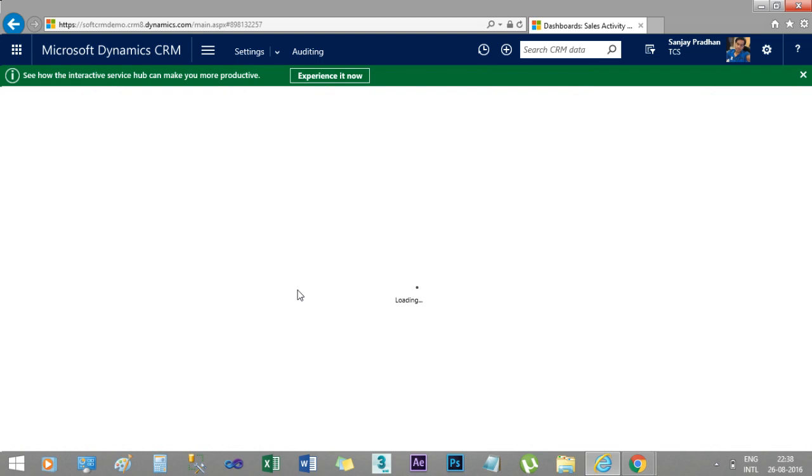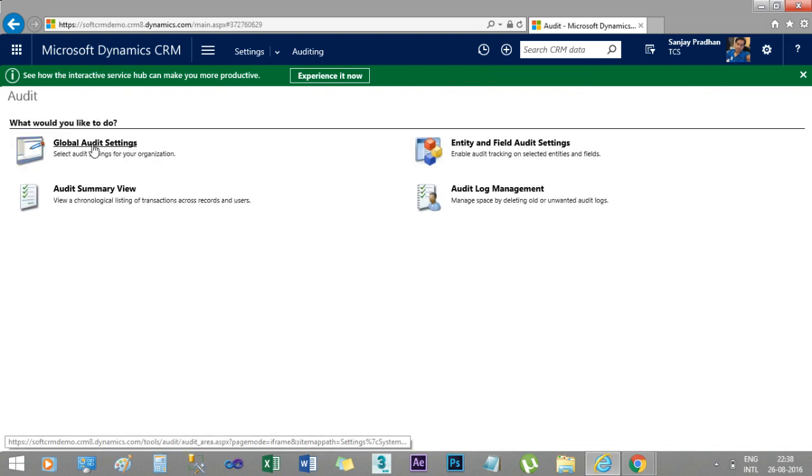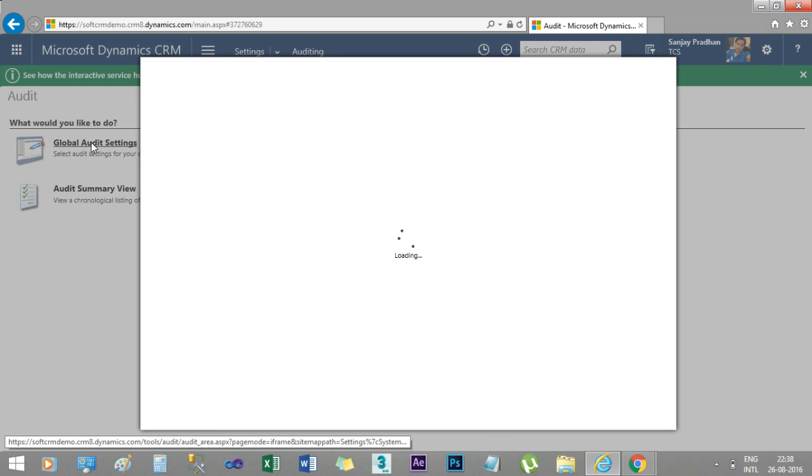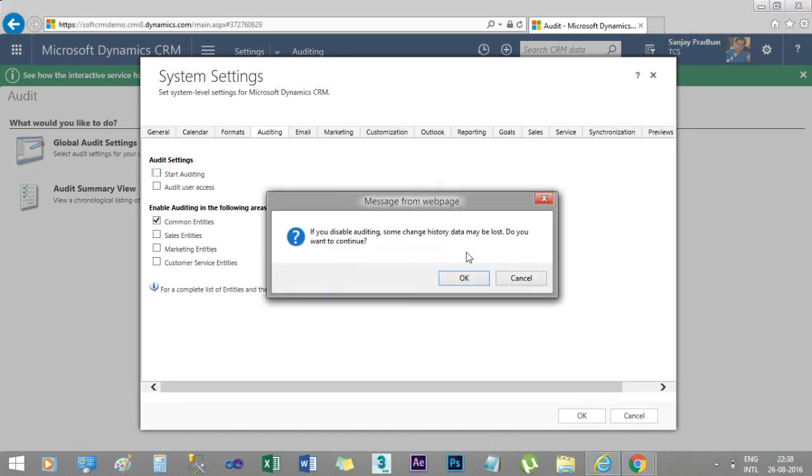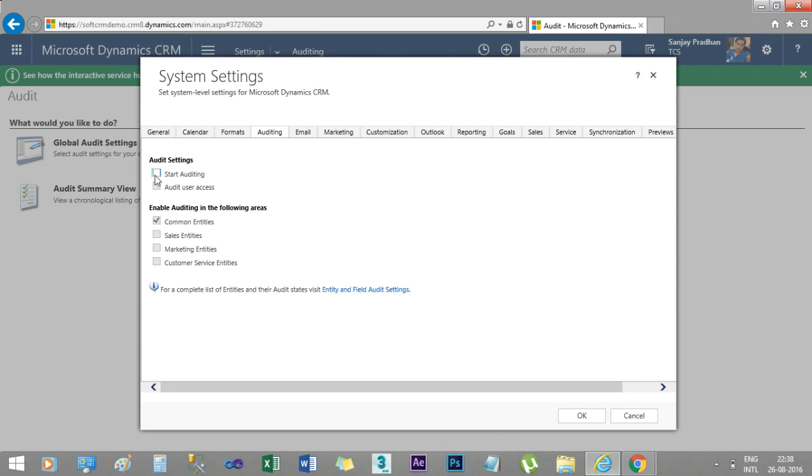To enable auditing, the first thing is you have to enable the auditing at global, organization level. Click Global Audit Settings. By default it remains unchecked. As I have already started auditing, it was checked, but initially it will remain unchecked.